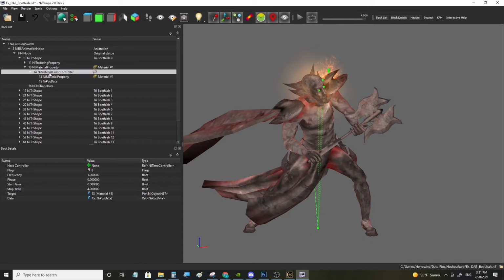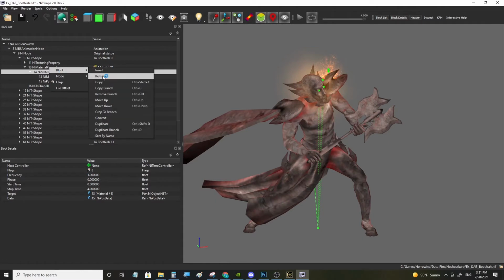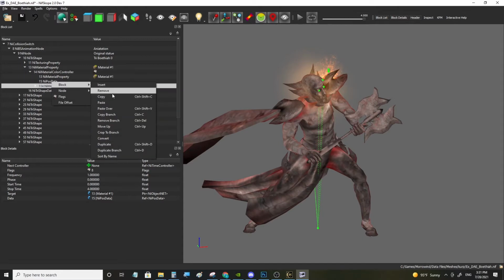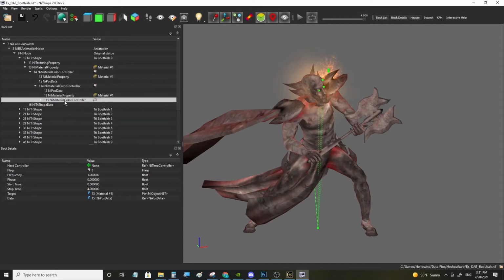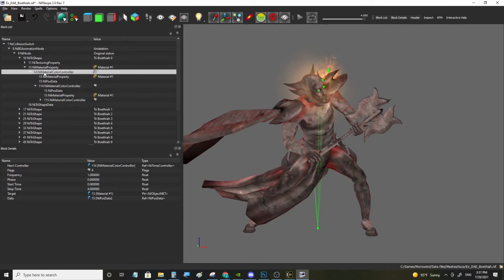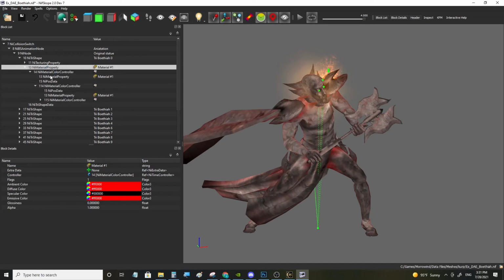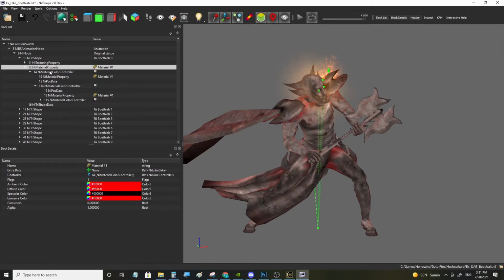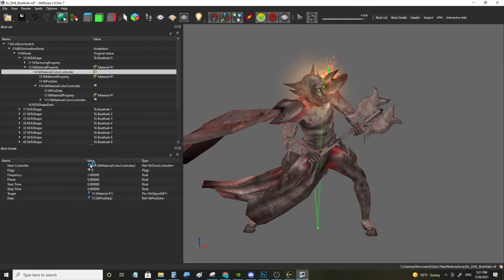So we can right click and copy and paste and hit another paste, and as you can see, you can have multiple controllers after each other on a material property or even keyframe controller or other controllers. So now we have these 3 controllers.